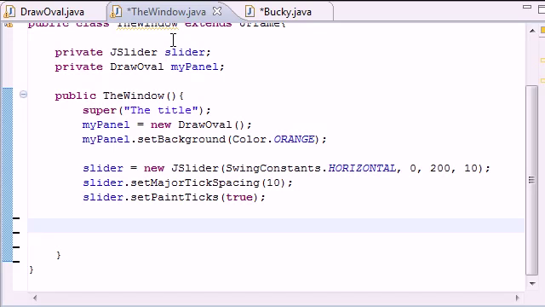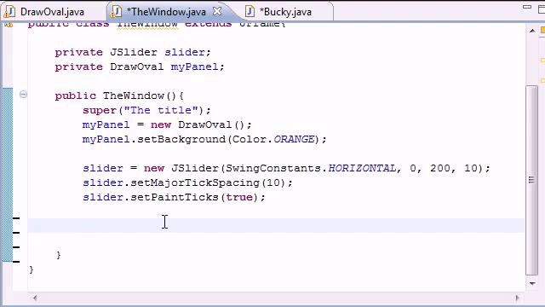But my plan for this tutorial is to finally finish up our program of sliding a slider and changing the size of an oval. So in the last tutorial, what we did is we built that little thing called a slider on the screen. So right now it's just chilling there. We can slide it back and forth. It has tick marks on it. It looks nice, but it doesn't really have any functionality.